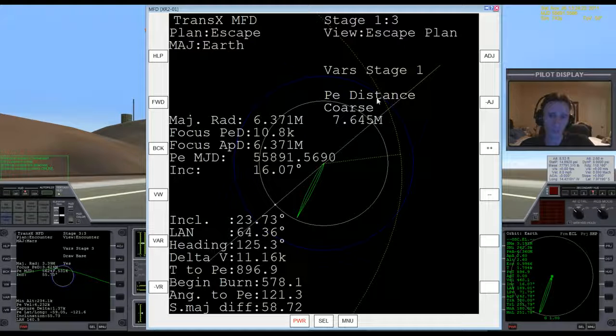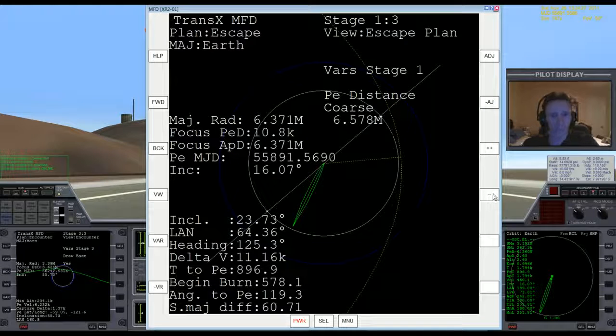So 6.571 will be the PE distance that we'll use here. Do the adjustments as necessary. Okay, now that has our PE distance set. So that says when we take off, we want a target initial orbital altitude of 200 kilometers, and I find that that's a pretty good number.